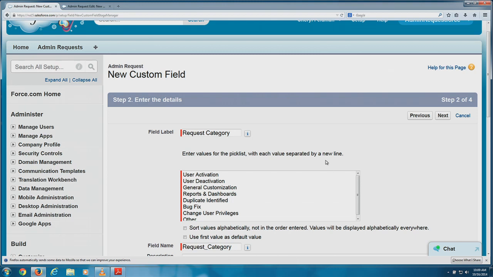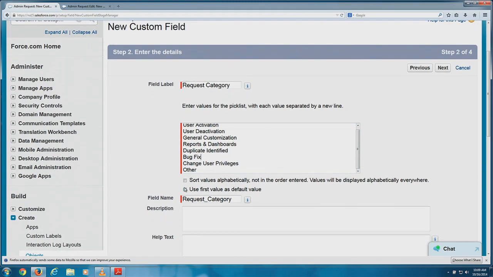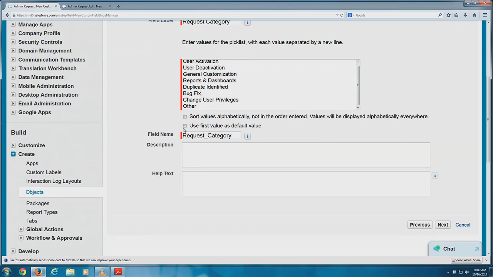But you can use that. If you wanted to do it alphabetically, if you think that's going to be easier for you as an admin, do it. And you're able to use the first value as the default value.